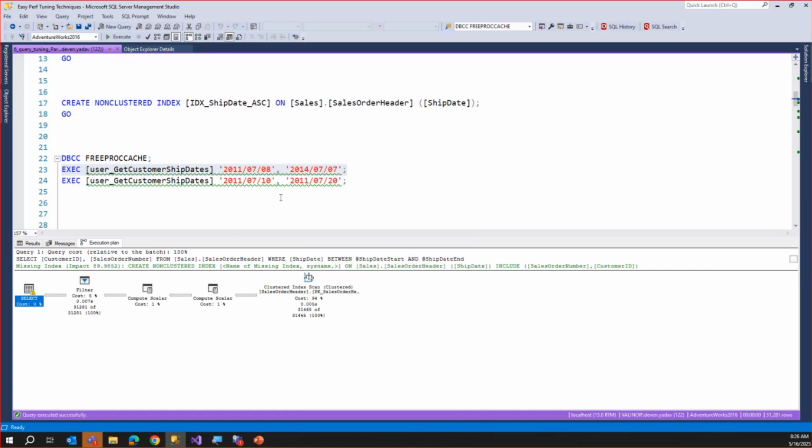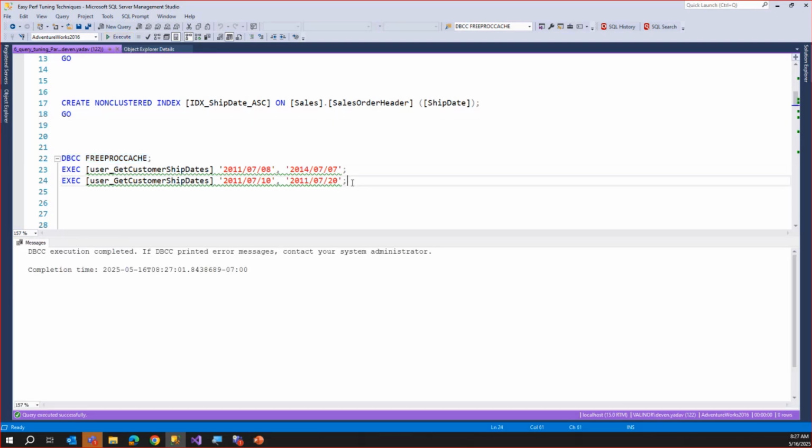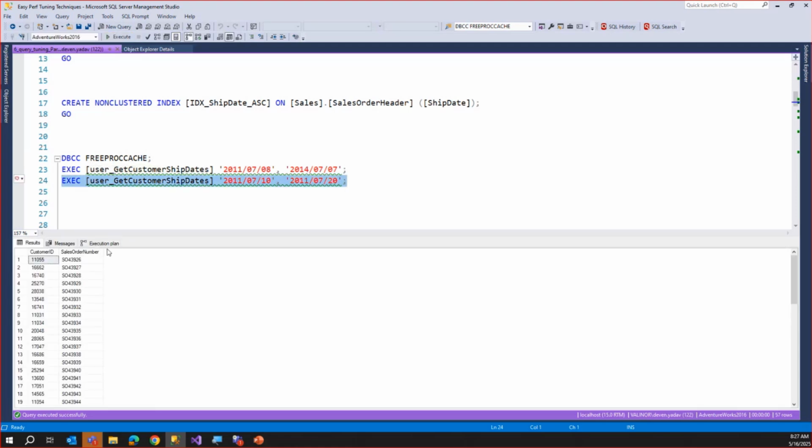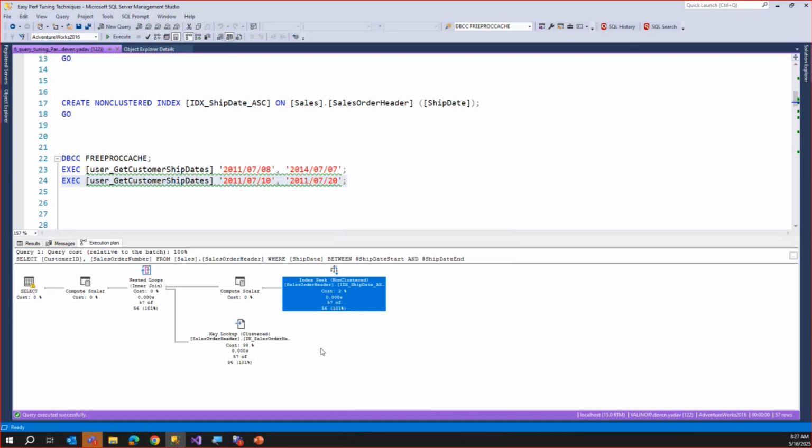And the same stored procedure, but I will change the input parameters to a couple of days instead of months. You'll see the difference. But before running the second query, let's clear the cache, and if I run the second query, you can see there is a seek. So the first query is a scan and the second query is a seek, even though it's using the same stored procedure but different variables. So this is an example of parameter sniffing. And in the real world, it won't happen.